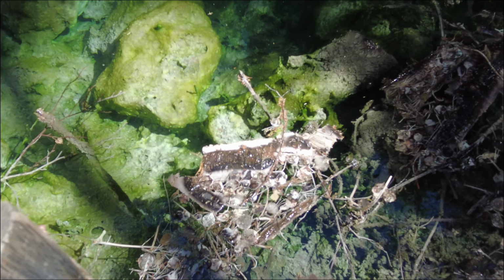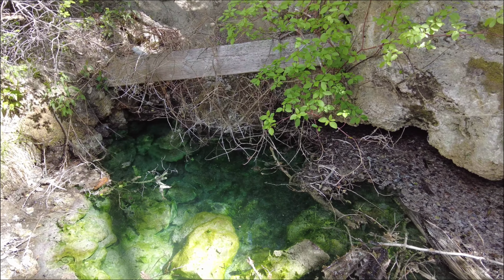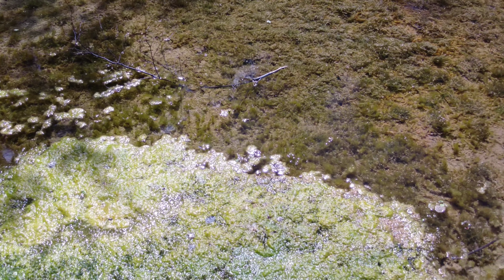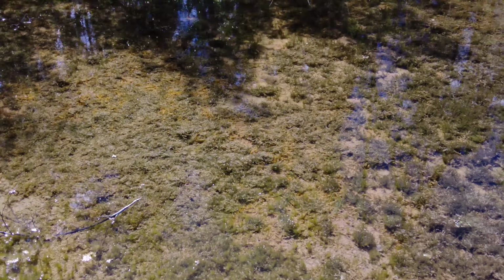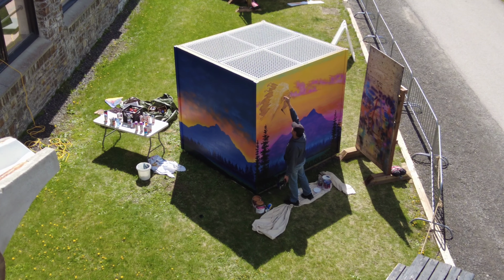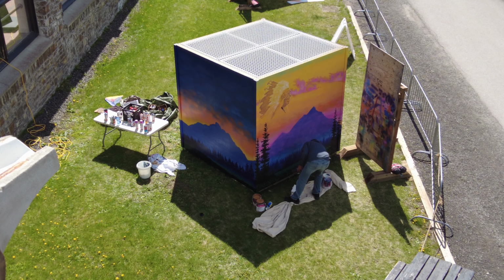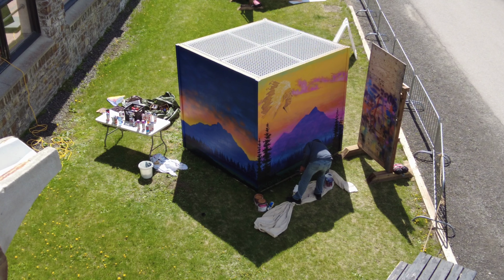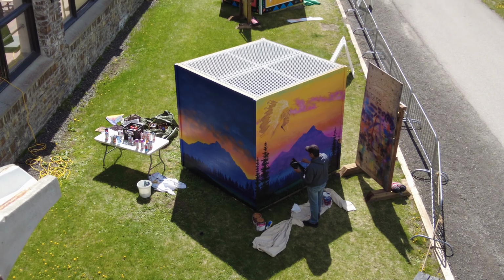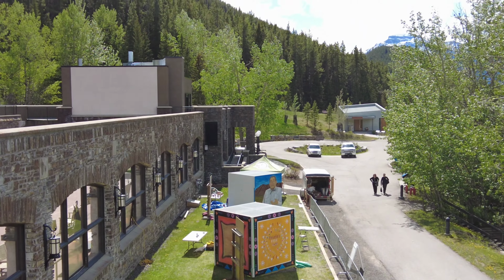Now, I didn't get to explore the hot springs inside the building, but luckily we saw some hot springs outside the building. And let me just tell you, they did not smell good. Just imagine like you're sitting or standing in a dirty bathroom. That's how it smelled. I also saw some people creating some really cool indigenous artwork around this site. And another historical fact about the site is that Aboriginal people have been here for over 10,000 years, so it's really cool to see their culture and their artwork being represented around this historical site.